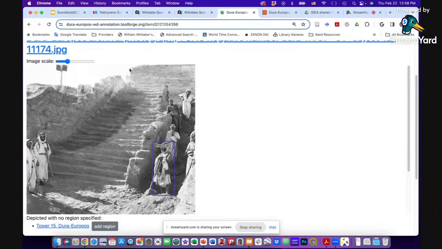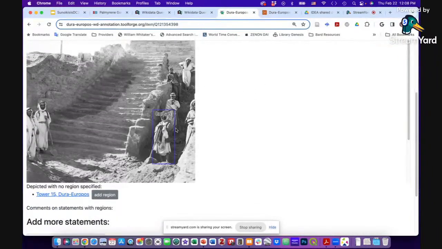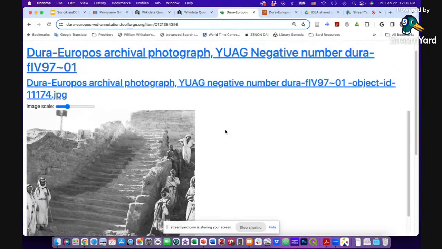If I have not done the work yet to be sure that this is in fact Tower 15 in the background, we could draw a box around Tower 15 within the entity in order to clarify that. I also want to say that, while this is showing in the English interface, if I were using this in an Arabic interface, these annotations should come up with the Arabic labels instead.